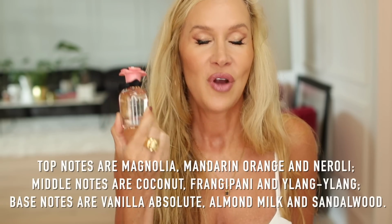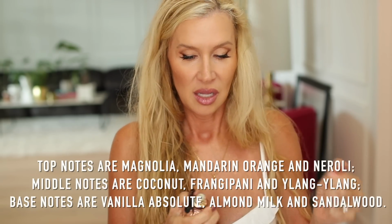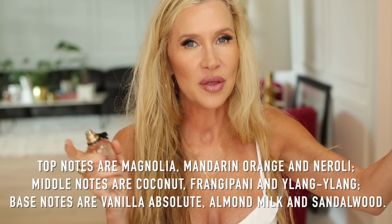coconut fragrance for this summer. I mean, this is so pretty. I've told you about it before. I think I told you about it right before Mother's Day. Nothing compares to this. It is the most coconutty, smooth, beautiful fragrance. I mean, you have to get this. If you like coconut, I feel 99.9% sure you will love this fragrance.